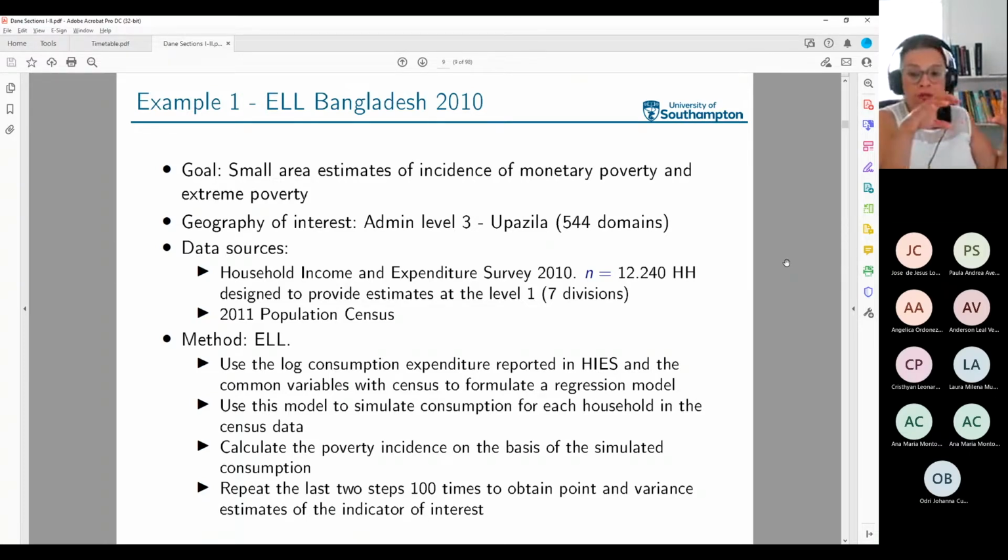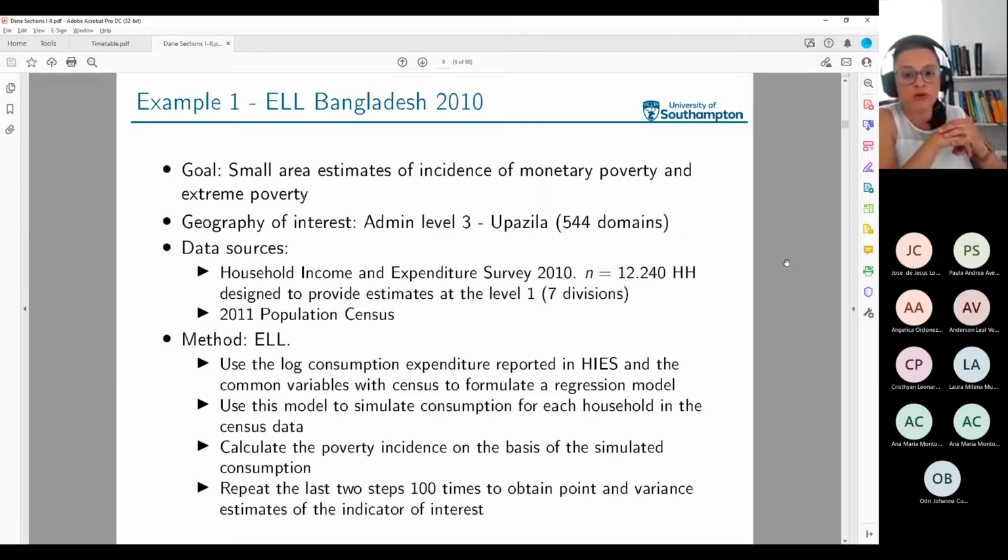Then you build a regression model that explains, let's say, income on the basis of those variables, that predicts income on the basis of those variables. Usually, the model is formulated not for consumption or expenditure, but for the logarithm of that variable, because it's a linear model, and you know that income or expenditure or consumption tend to be very skewed variables. So that wouldn't work very well with just a simple linear regression model. So you transform that variable.